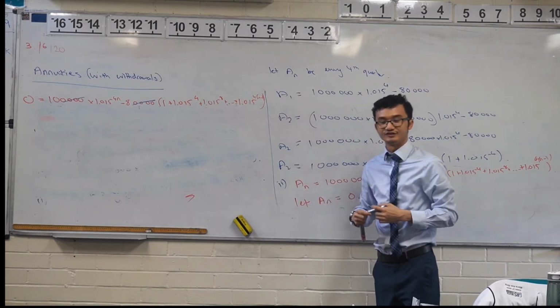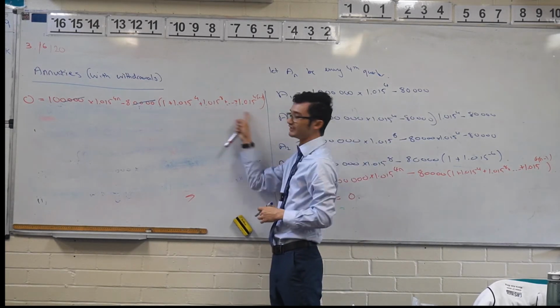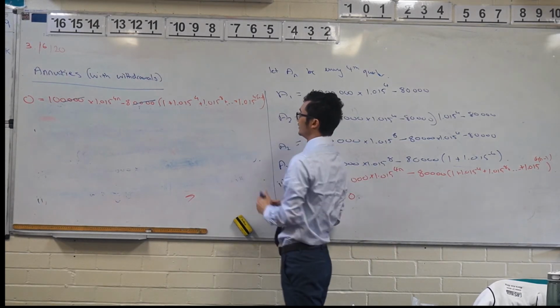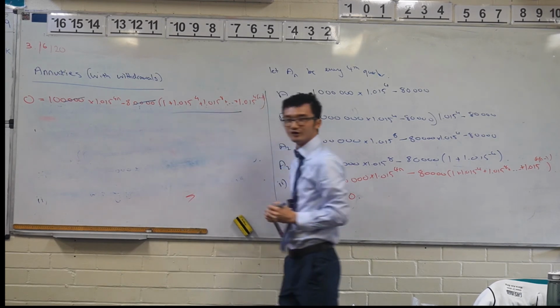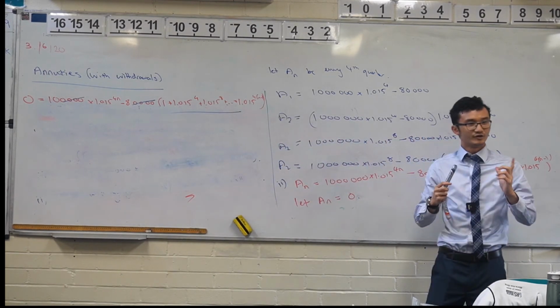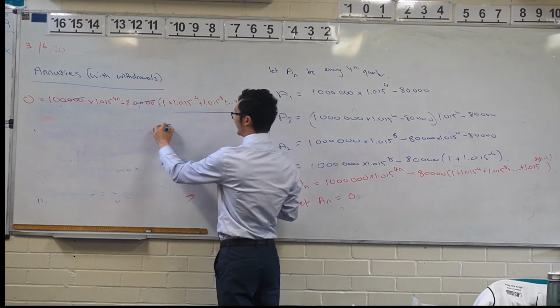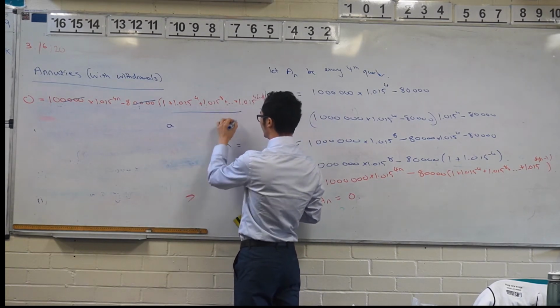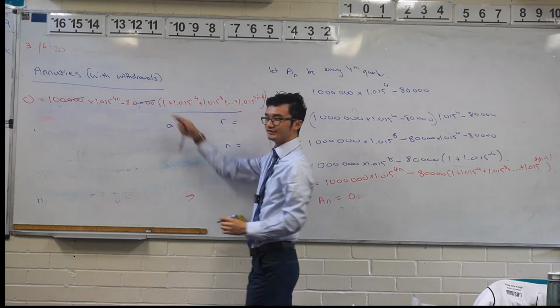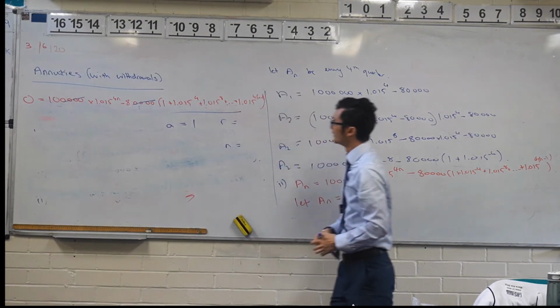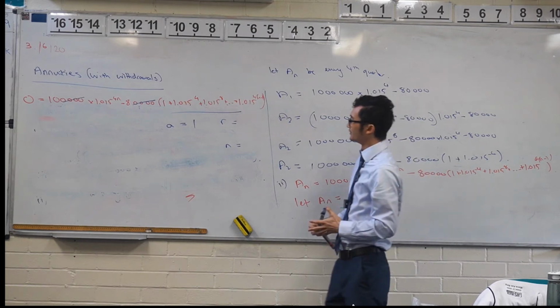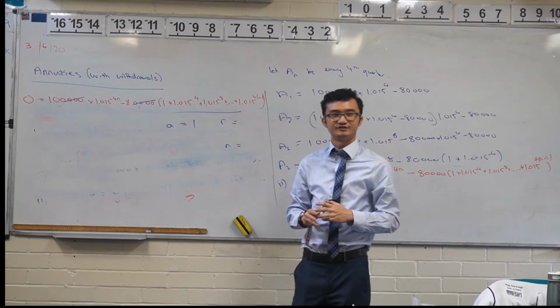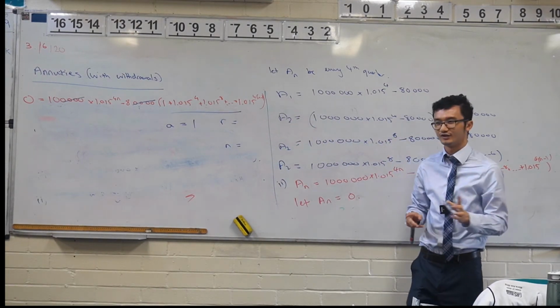The other thing you'll notice in a moment is that hopefully this is recognizable, this is a series, right? Just be careful though with this one. We want to find 3 things. We want to find A, we want to find R, and we want to find N. What are each of these going to be? A is obvious, that's just one. N and R, be a little careful here because the series looks slightly different. Any thoughts on that one?